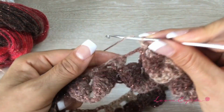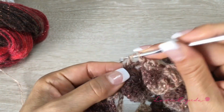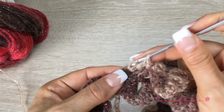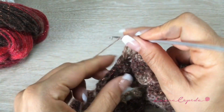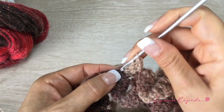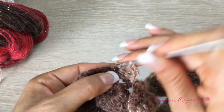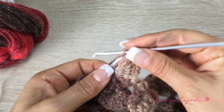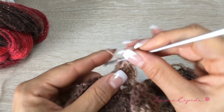So now we are going to continue with the next leaf. We are going to repeat, and basically this is the whole stitch. As you could see, it's very simple and it looks amazing, and especially with these colors and in this yarn. I remember that this stitch was very trendy before, around the 90s and stuff, but now this trend came back and I'm loving it.